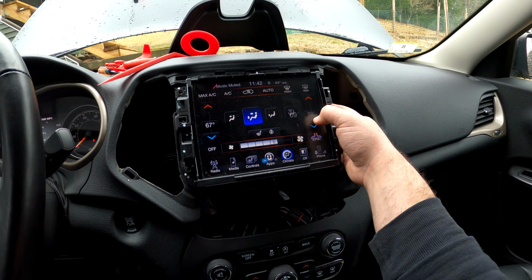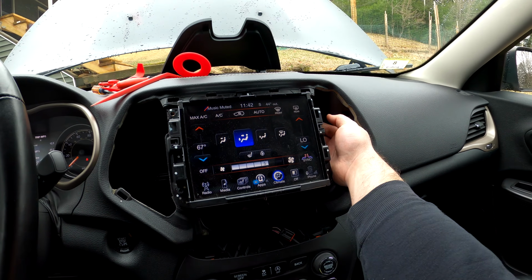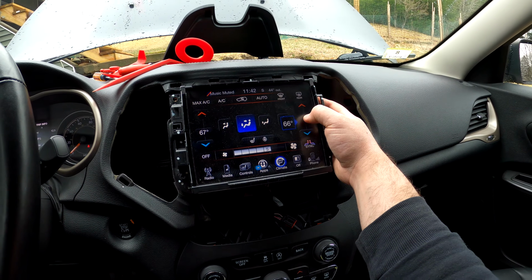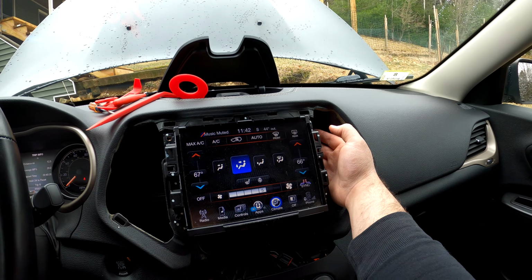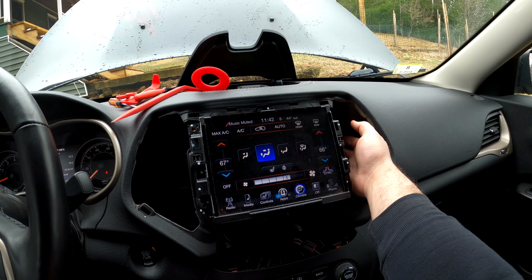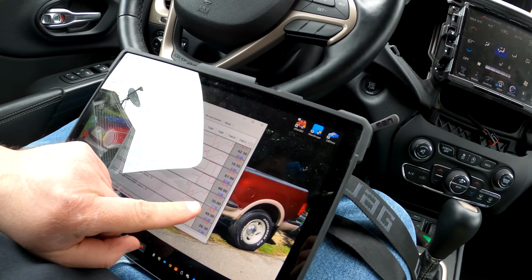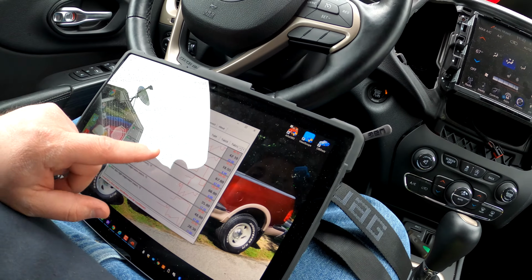And I should be able to get cold air if I go all the way down. And I do. Perfect. There we go. So my wife will be much happier now. Perfect. That's getting good temperature. And the values, based on what I can see, are much better.